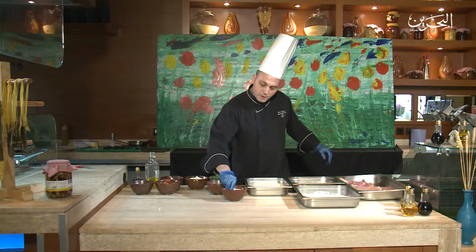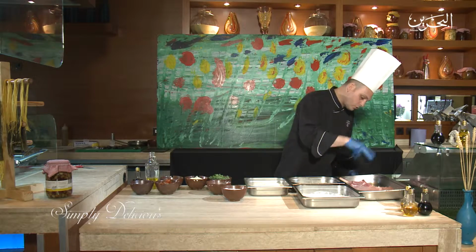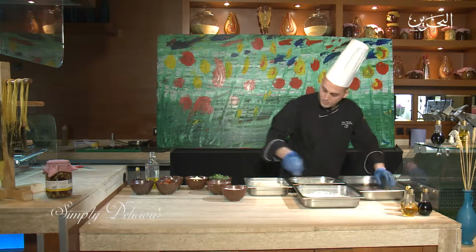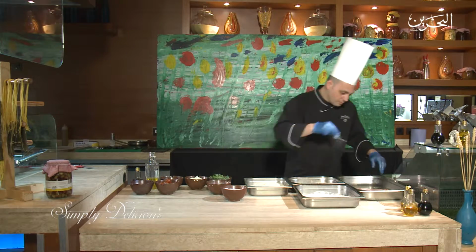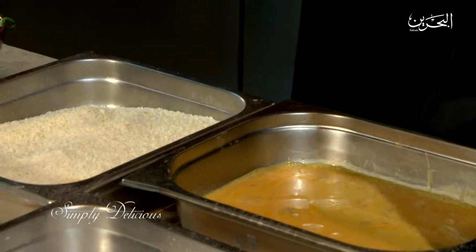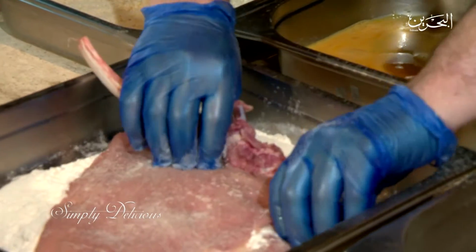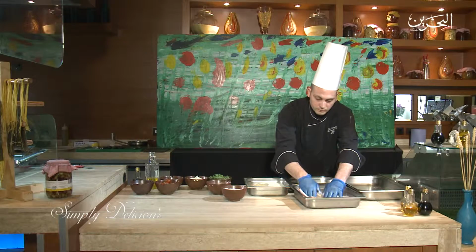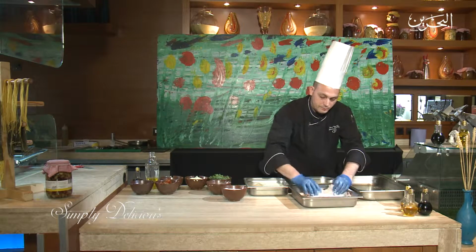Starting the process, I will season our veal chop with salt and pepper, both sides of course. Place it on the flour. This is the basic process for the Milanese. Make sure it's well dusted.